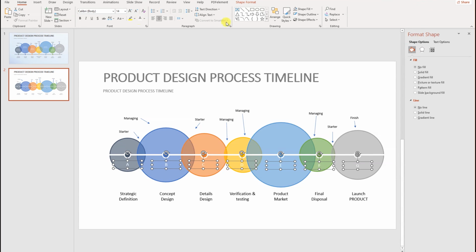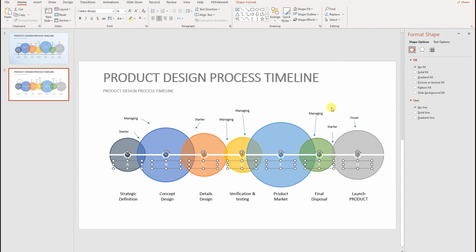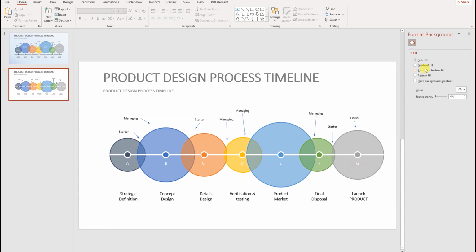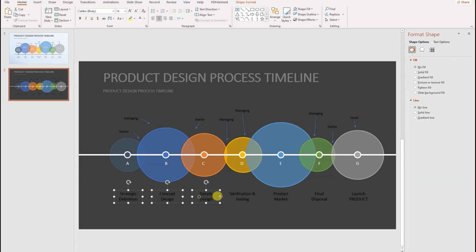You can make them white, arrange them to top. And also you can make them a little bit of dark color. It will look really good.